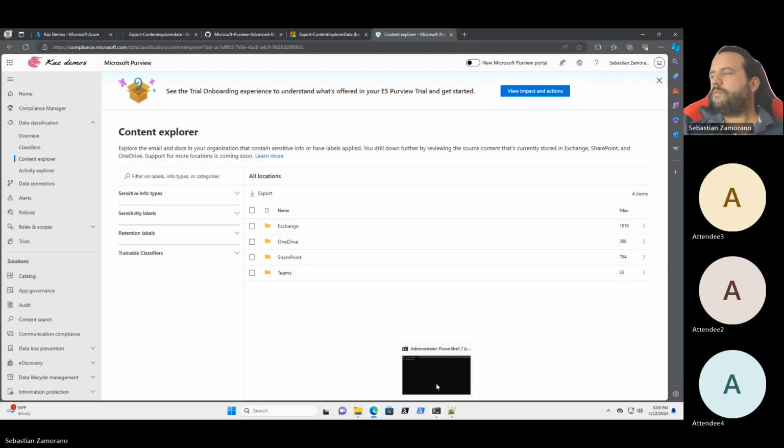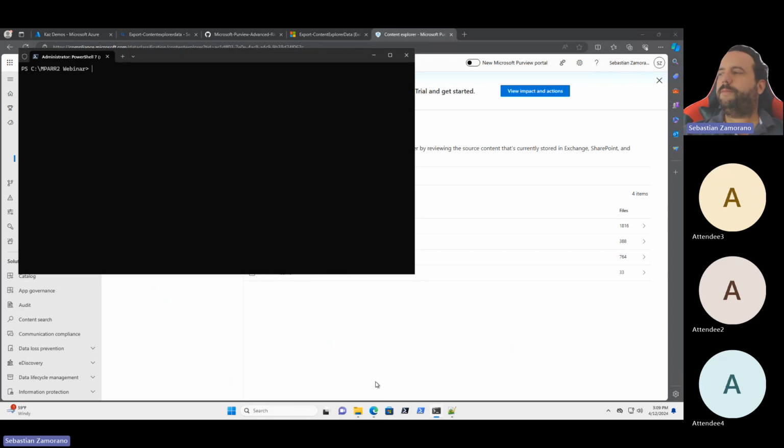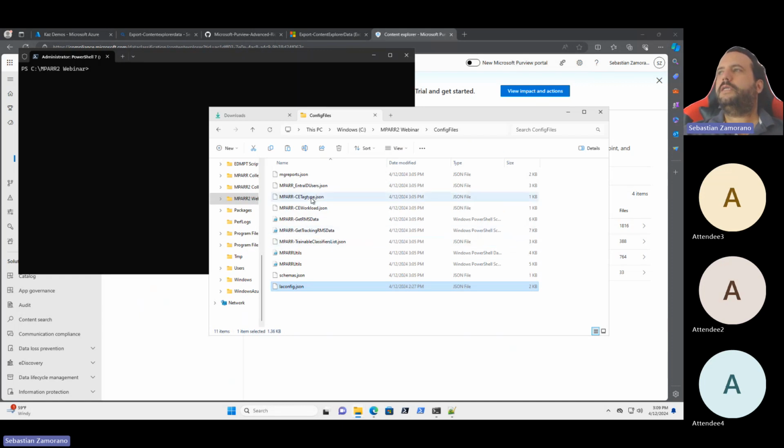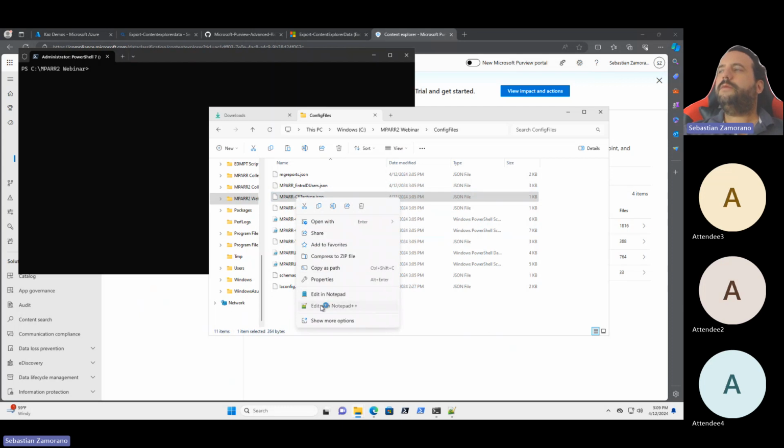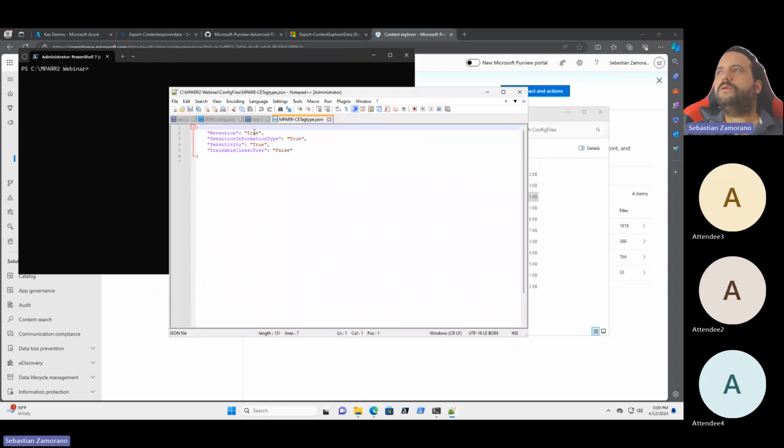Now, to use the script, let me show you the configuration files that are associated. We have this one, MPARR2 tag type, that permits you to identify if you want to download retention, sensitive information types, sensitivity labels, or trainable classifiers. What we can do is change values from true to false, or from false to true, to identify which kind of data we want to download.